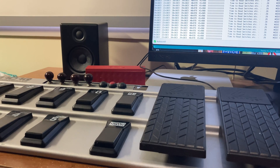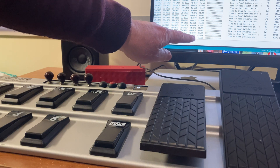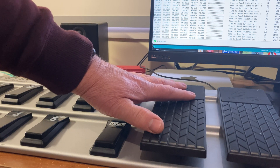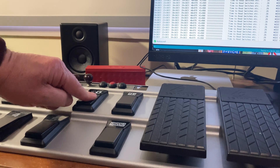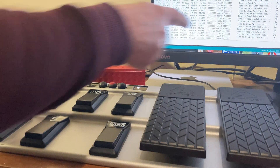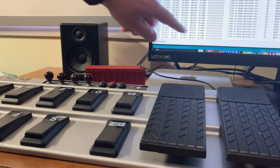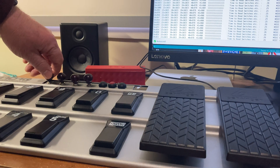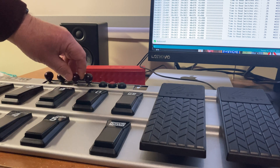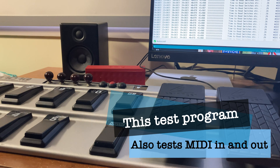Here's a program that's just checking to see if everything's working. The expression pedal values change on the screen — the other expression pedal goes from 48 up to roughly 980. Buttons are working: foot switch 1 or 10, foot switch 9, foot switch 3. The potentiometers are also working — this one is actually slowing down the BPM as well at the moment, that's why it goes slow on the screen. These other buttons and the screen are all working, so that's great.